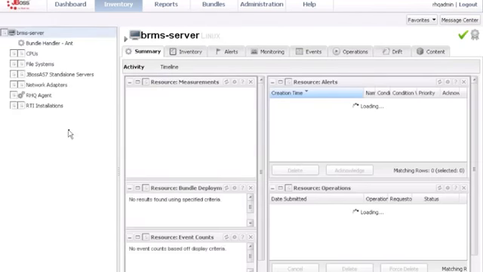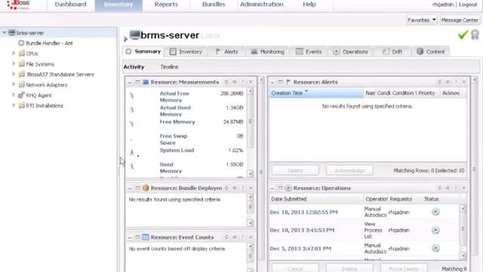Okay. So this is a dashboard of just the BRMS server. So we can see any sort of resource alerts, the current measurements of memory, swap space, the current system load, and so on and so forth, and any listed operations that were scheduled on this server. Operations can be scheduled through JON, which include restarting the server, changing its configuration, reloading configuration, performing a list of processes that are currently running on the server, and gives a high level of utility compared to logging into the server and executing those commands manually, particularly if you have a lot of servers in your environment.